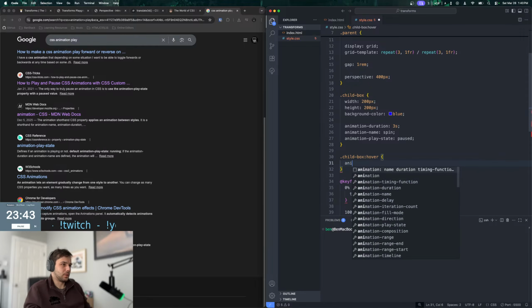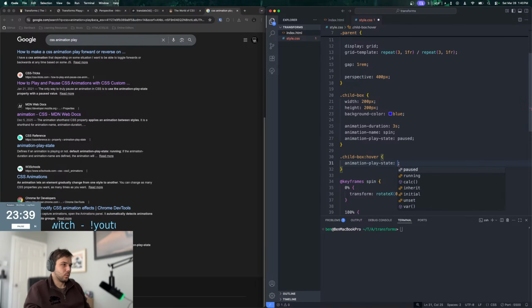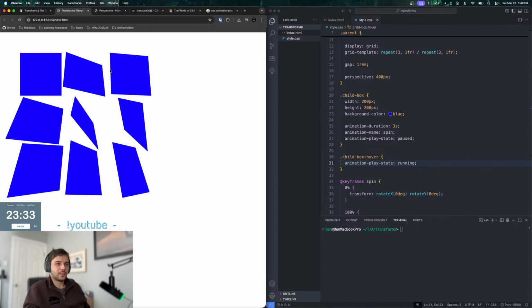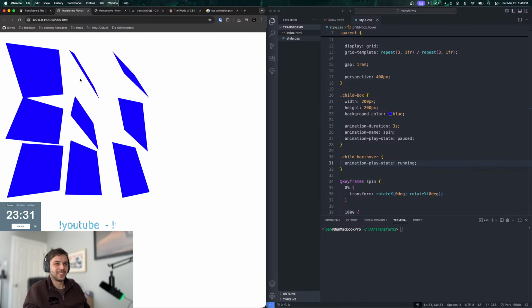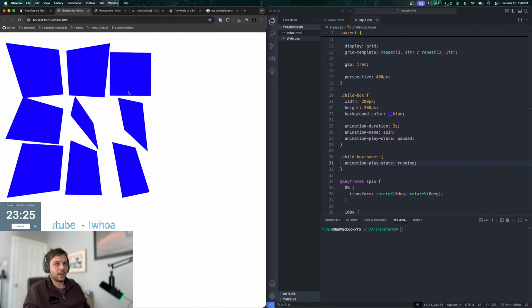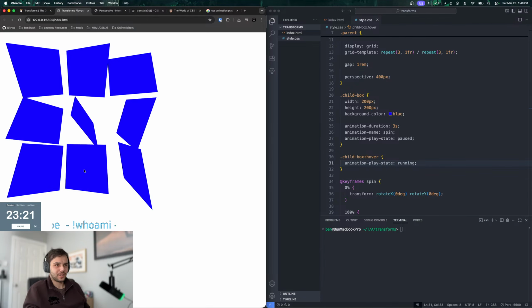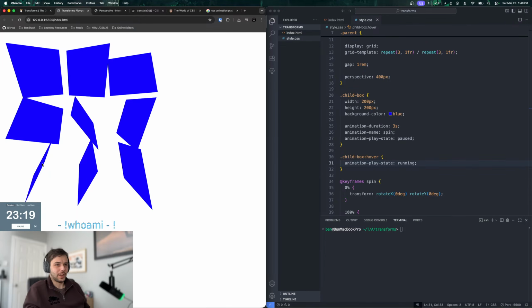And then I can do animation play state running. So it'll pause. That's pretty cool. The problem is the hoverable area shrinks if the square is almost flat.